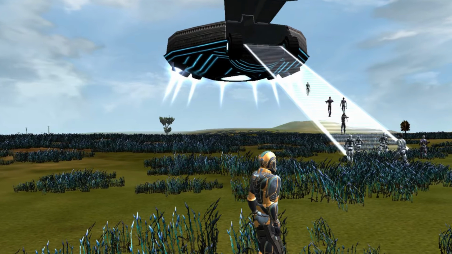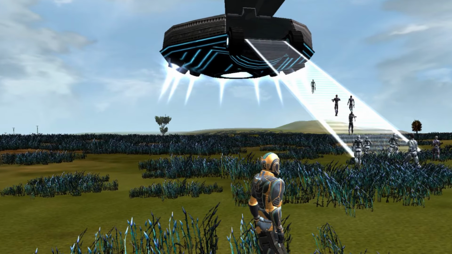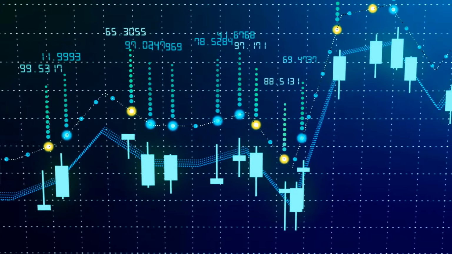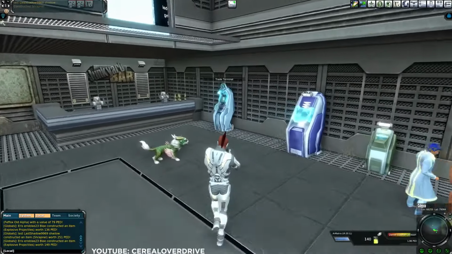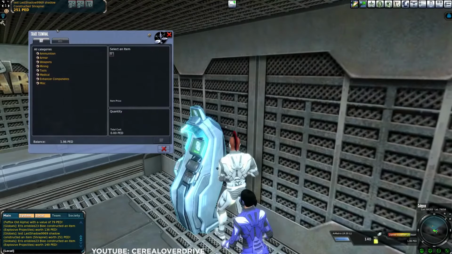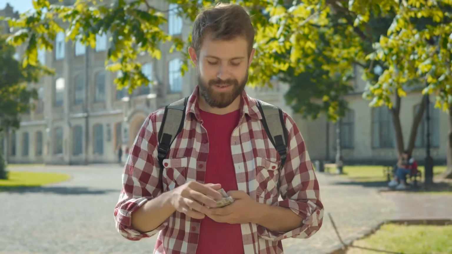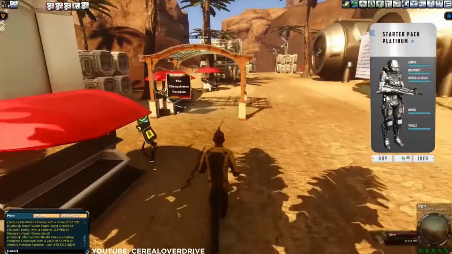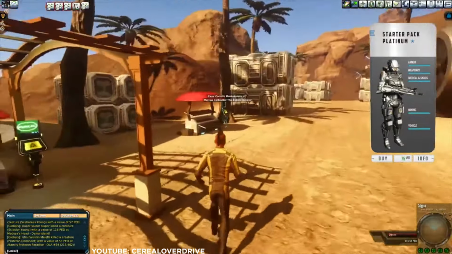For every $10 that players deposit, they'll get 100 PEDs. Additionally, because of Entropia Universe's real cash economy system, players who have acquired at least 1,000 PEDs can convert them into real money. Can you make money playing Entropia Universe? The simple answer is yes, but profits are not guaranteed. You have to be skilled and dedicated to become profitable.